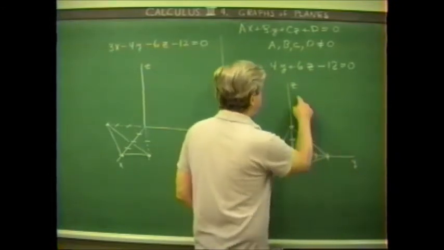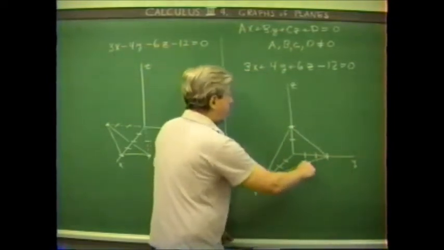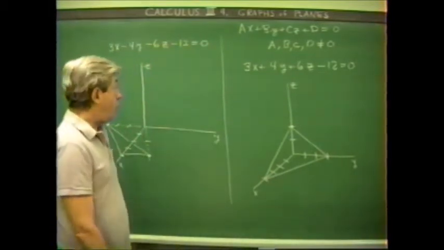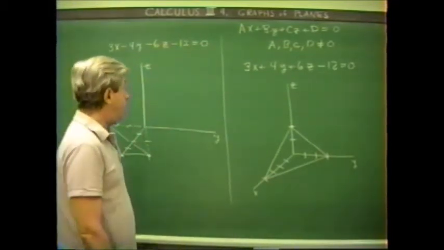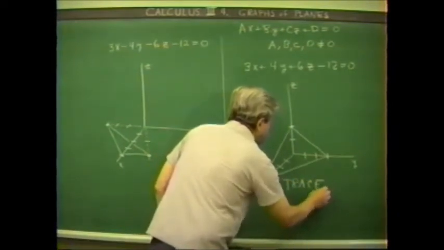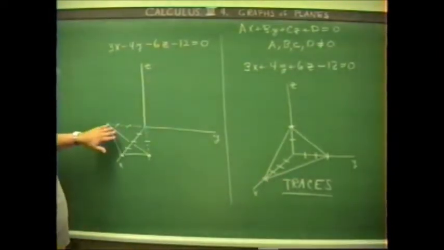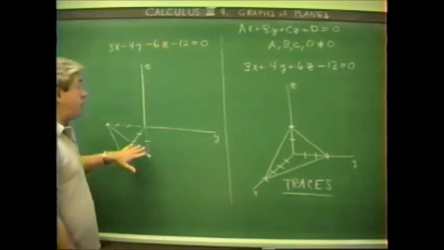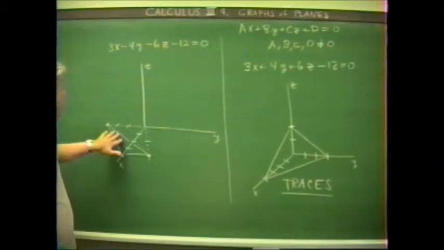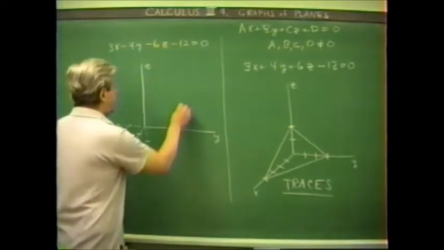with the yz plane, the intersection with the xz plane, and the intersection with the xy plane. Each of those is a line. The intersection of a given surface with one of the coordinate planes is called the trace in that plane. So these are the traces in the coordinate planes, and similarly over here. Now from drawing just as little as possible, and that's always a good rule, you can get a reasonable picture of what the graph looks like. So in both these cases we're dealing with planes.